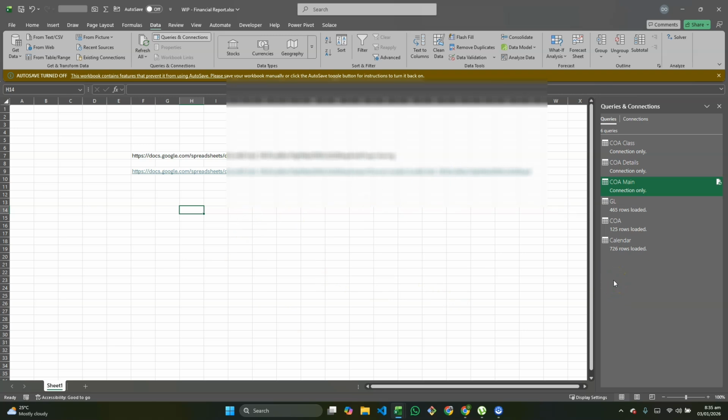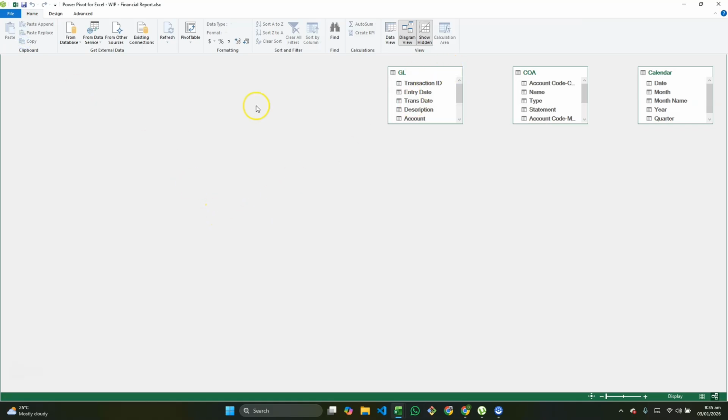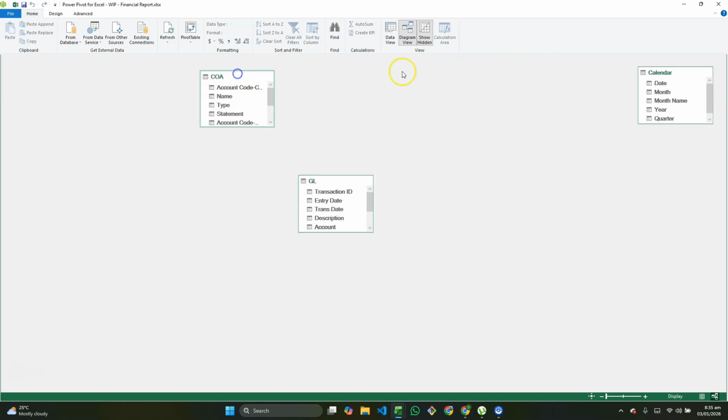You can write formulas to actually pull this from the data model using cube functions, but we're not going to do that. We're just going to stick to normal pivot tables. So we'll come here, we'll come to manage. Good. So now we have these three. So we have this table and these two.